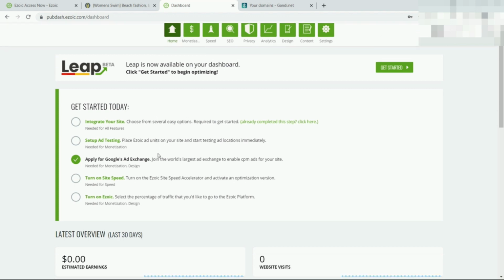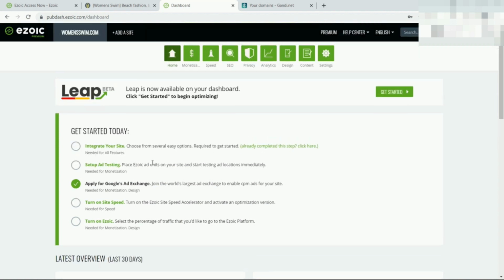Nothing else is needed. I don't have to apply for Google Ad Exchange again because I already did it for my account. But if you are new, if you just opened an account with Ezoic and just submitted your first website, you will most likely have to apply for the Google Ad Exchange Partner Program and then submit the information. Basically, you will get a link to send an email to your email account.